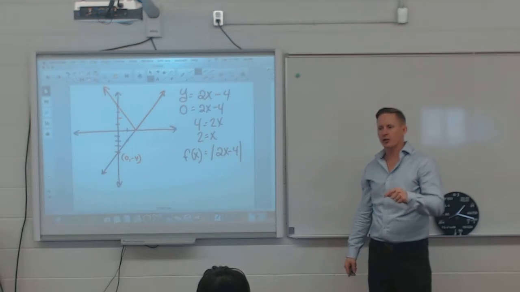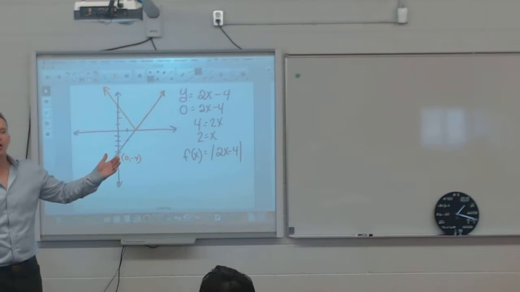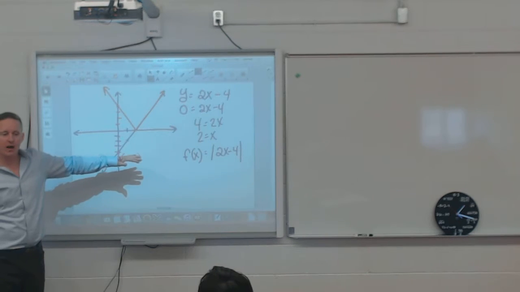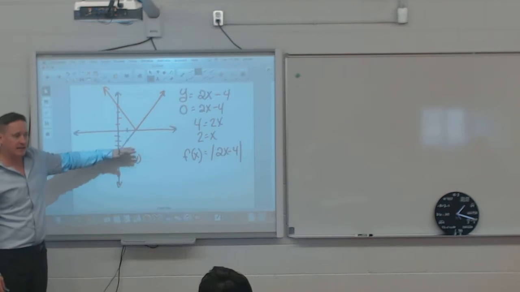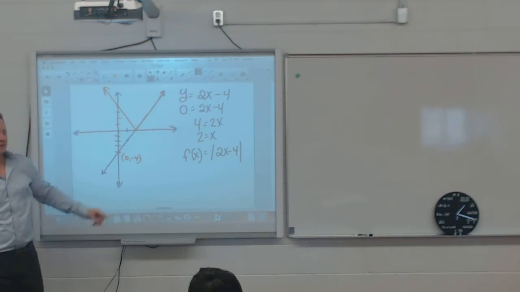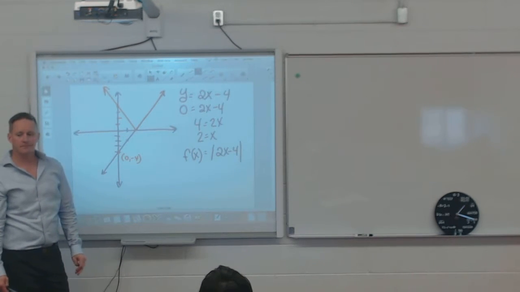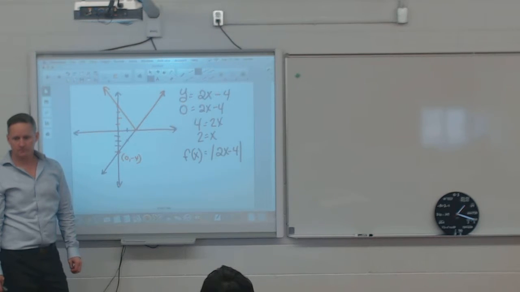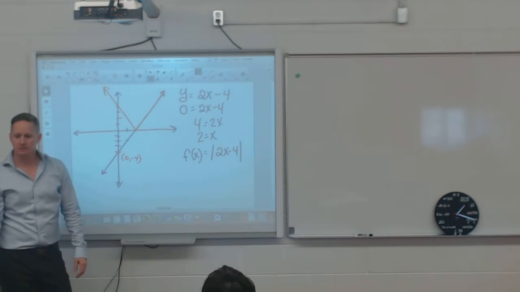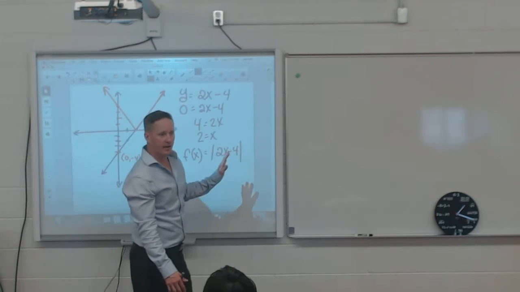That's all there is to it. So all that you need to do is change all your y values to positives. So wherever they're negative, they're now positive. The y values, meaning everything down below this axis. That's where the y values are negative, correct? Y is negative down here, yeah? Now they all become positive. There's the graph of f of x equals the absolute value of 2x subtract 4. So what do you do if your y-intercept is positive? Wherever it's positive, it stays as positive. It doesn't change. Okay? So far, okay?